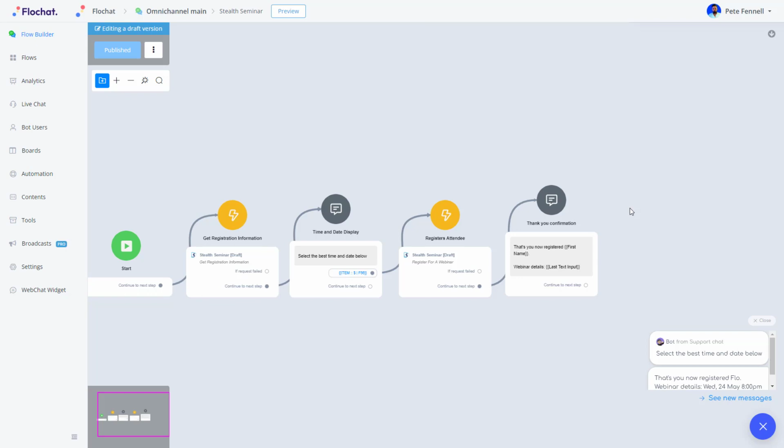So you can go ahead and use the inbound webhooks that we have inside of the tools area. And then basically you just use that URL and put that inside of your StealthSeminar settings, underneath the plugins where it says webhooks. You're going to put that webhook URL there, and basically that's going to pull in all the information for you, so you can set up flows for people who left early, people who didn't attend, and everything else like that. So that's basically how you can start connecting your StealthSeminar registrations or your attendee flows inside of Flowchat.